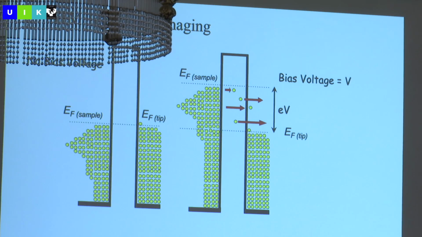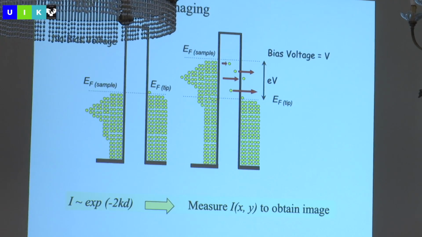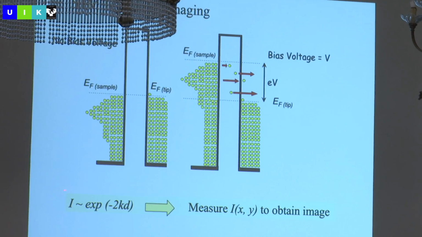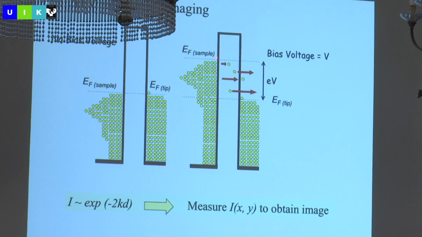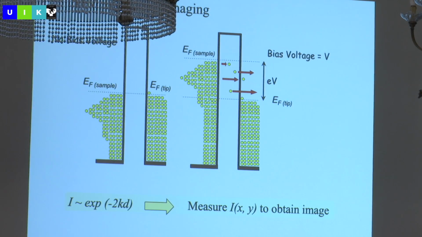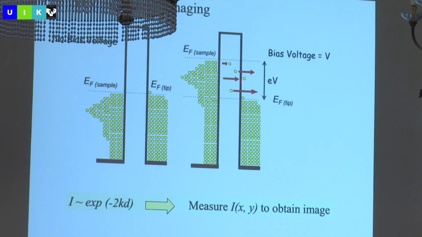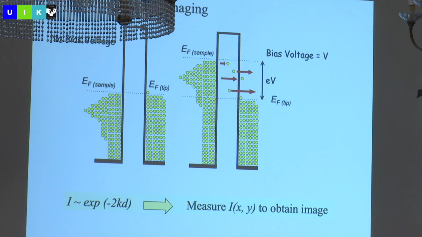One thing that I forgot to tell you is that this tunnel current, in my derivation, I didn't mention this: that matrix element that I wrote down, you can show gives you this kind of exponential factor, but this really just comes from the exponential tails of wave functions. So all wave functions that reach the surface die exponentially into vacuum. So you have an exponential tail of wave functions from the sample, another one from the tip, and when those two overlap, you get a tunnel current, and so the tunnel current is exponentially sensitive to the distance between the tip and the sample.